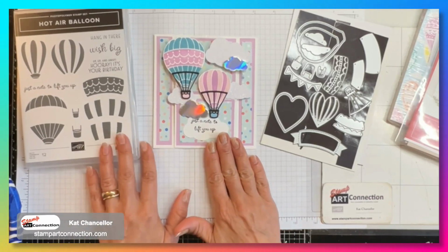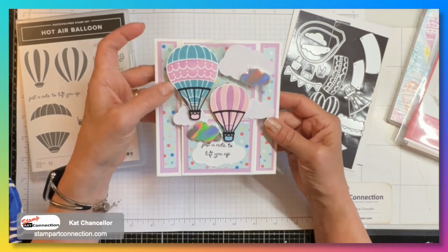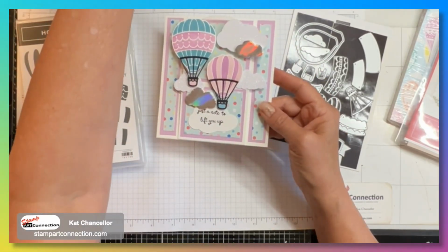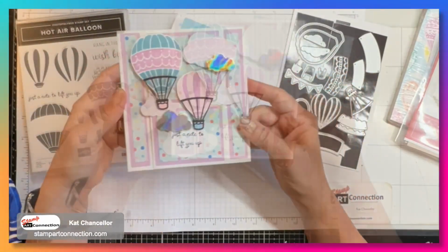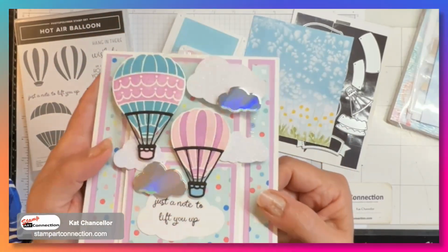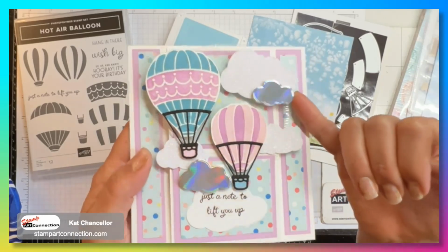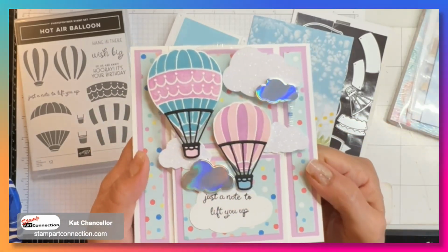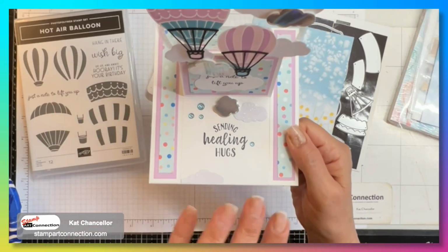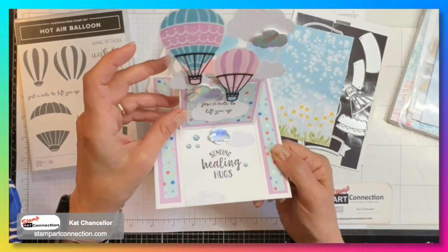So for this particular card, you're going to need some window sheets or acetate. I'm using the colors Balmy Blue and Pretty in Pink. I also have some glimmer paper, and I also have some of that holographic specialty paper. I just kind of went through my craft room looking for things. Now, all of these products will be listed on my PDF. They are current and retired products.